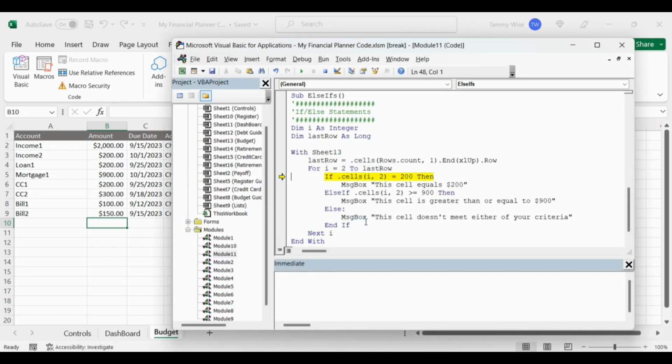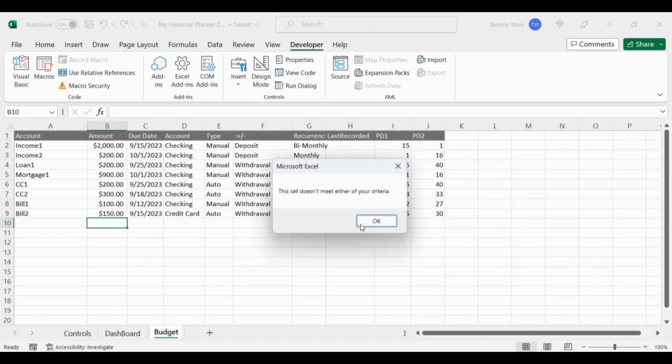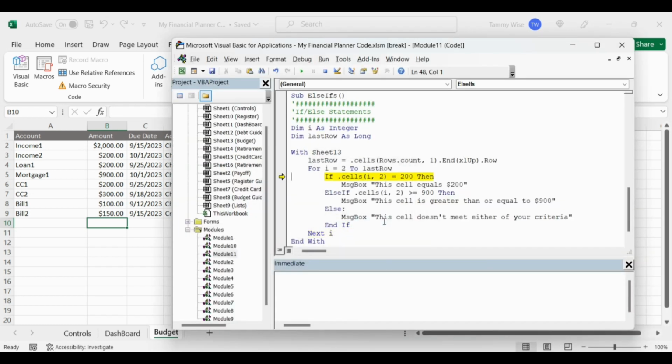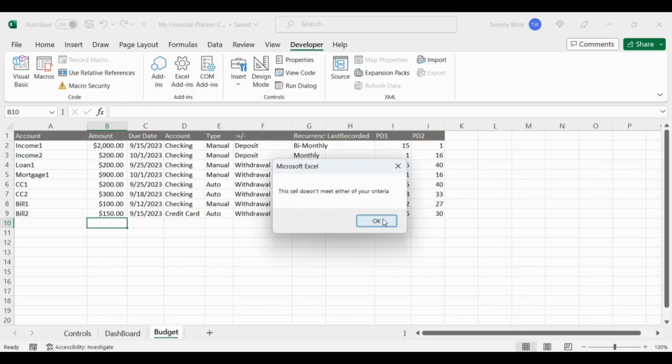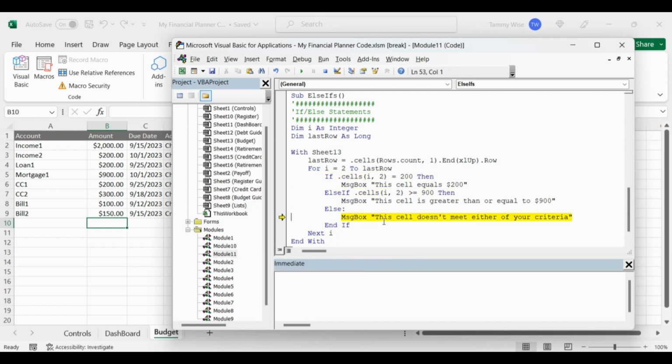But then the next cell is equal to 300. So it's going to skip that one, because it doesn't meet the criteria. And it's going to end up on this last one. It doesn't meet either one of the criteria. And we can continue on like this till we finish out our data.